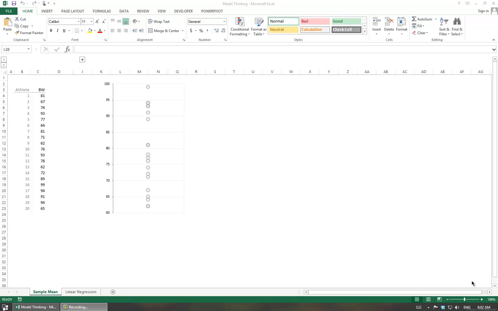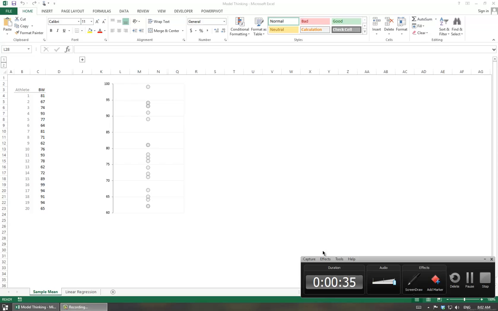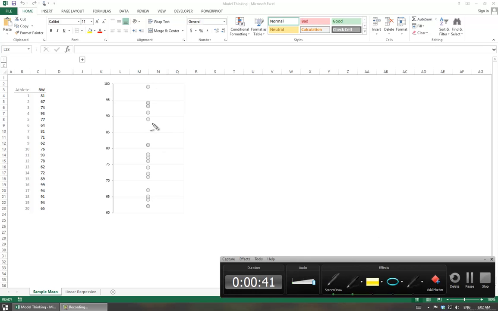And just for the sake of example, I'm going to use a simple or sample mean and basic linear regression between two variables. Also a great chance for me to experiment with a new graphical pen. So I'm going to try also drawing stuff on the screen, and hopefully that's going to make more sense and be more instructional.